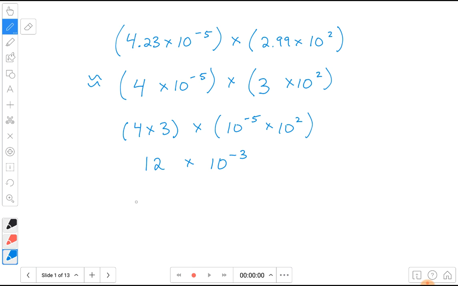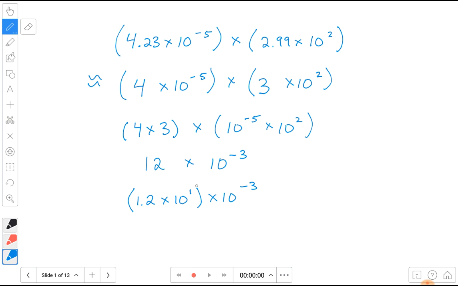So we can rewrite 12 in scientific notation as 1.2 times 10 to the power of something. We simply have to work out what the exponent is so that when we multiply here by this, we get 12. In this case, it's 1. Having a 1 here means we're making it larger. We'll be moving the exponent 1 position over to here, and that will give us 12. So that's 12 rewritten, and then we multiply by 10 to the power of negative 3.